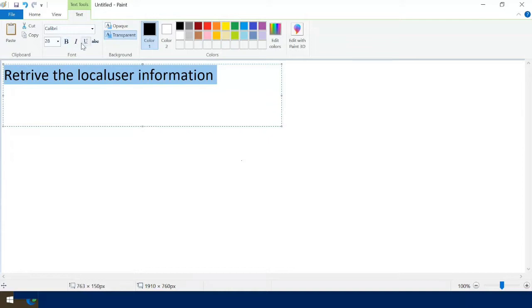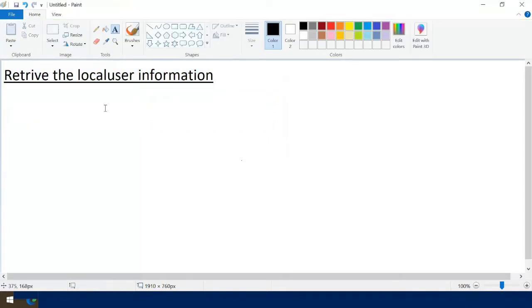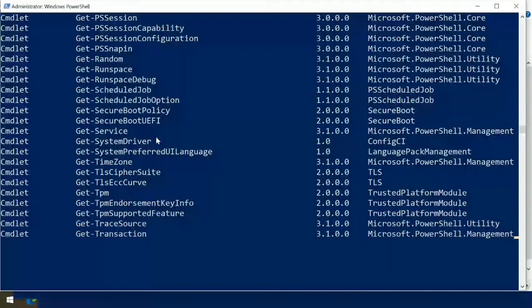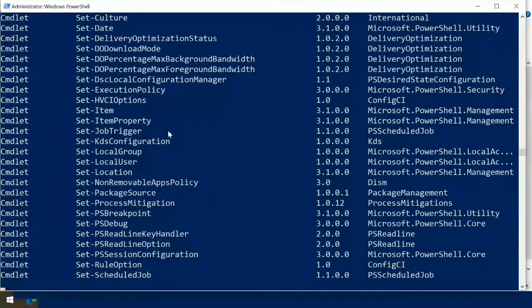Definitely one of the commands is your required one. One of the commands is in this result. One of them is your required one. But how to find out the required one? That is one more question. How to find out the required one?